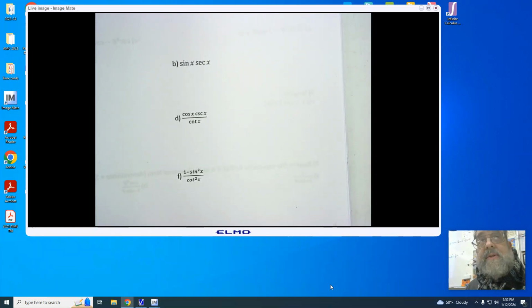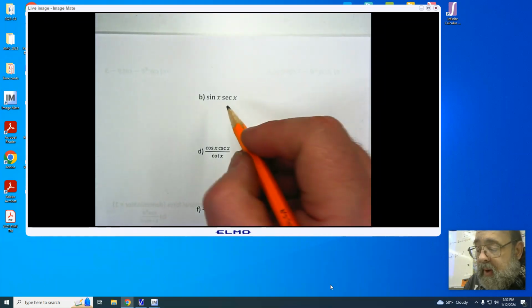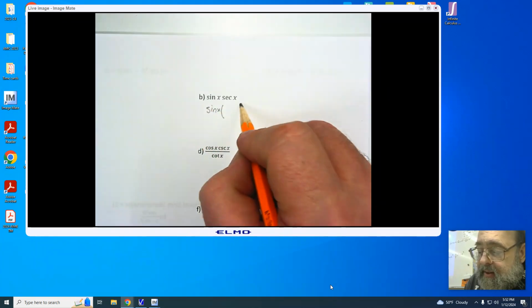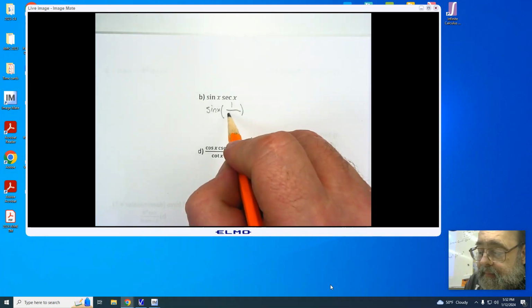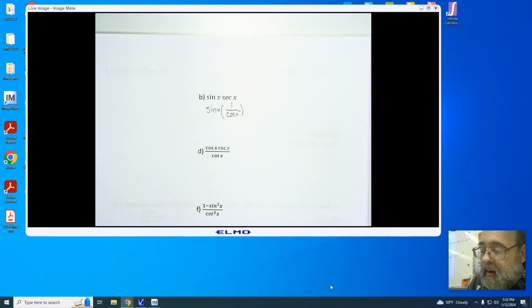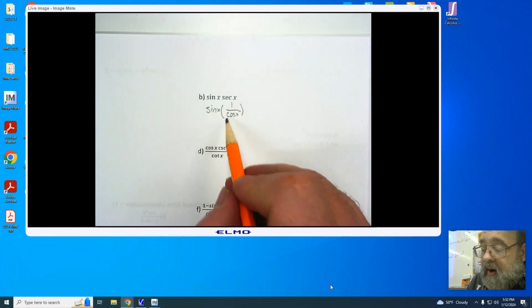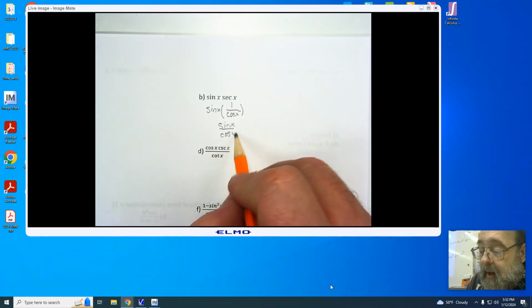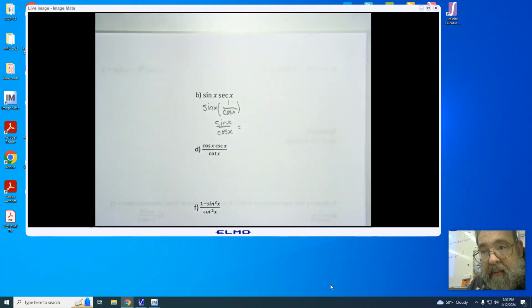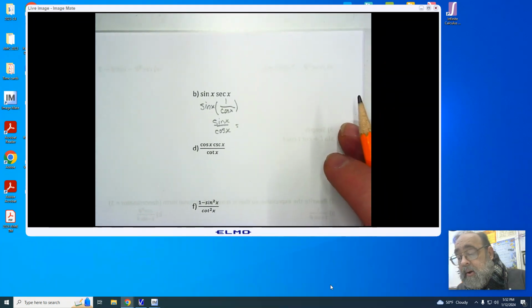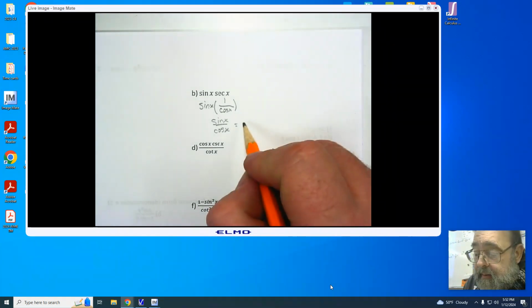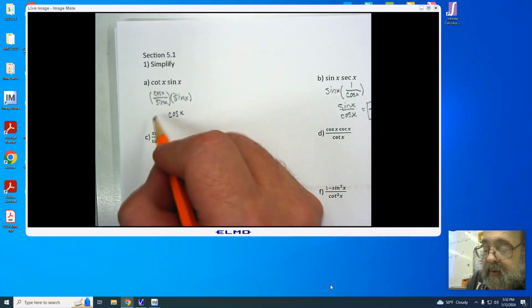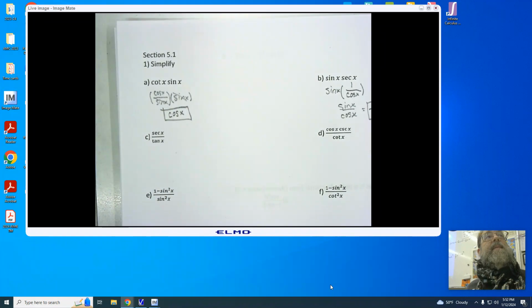Notice when we're working with the secant, I want to replace my secant with the less complex cosine. So I'm always trying to put things into sine and cosine if I can, and then go from there. Now you'll notice sine multiplied by 1 over cosine is sine of x over cosine of x, and we know that this is our ratio or our fractional identity for tangent. As a result, the answer is tangent, whereas the first one was cosine of x.